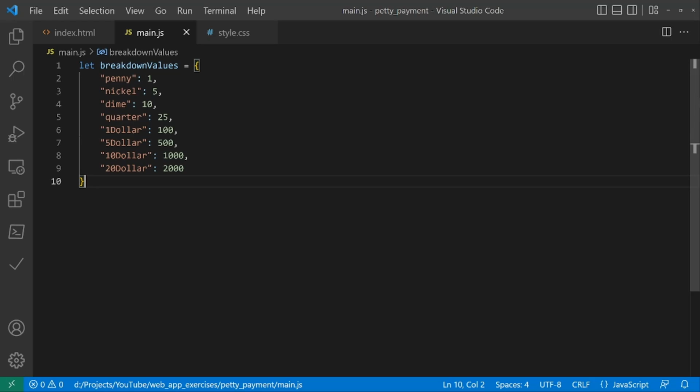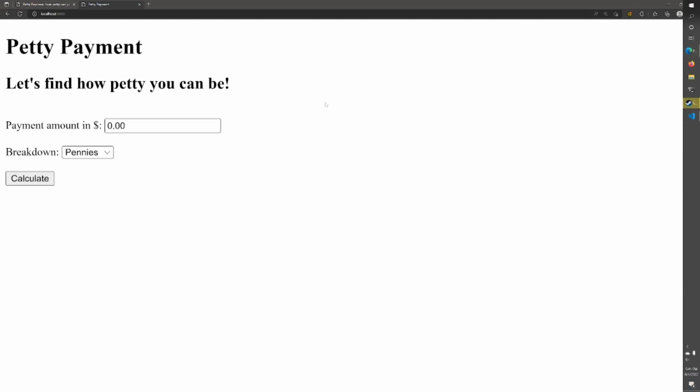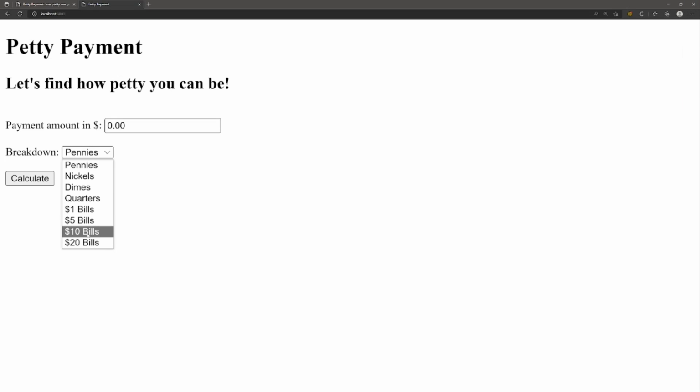The next thing we're going to want to look at is what is the relationship with these breakdowns. What I mean by that is, say we're on the front end, back here, we're looking at $10 bills, but let's say we do it for $11.50.